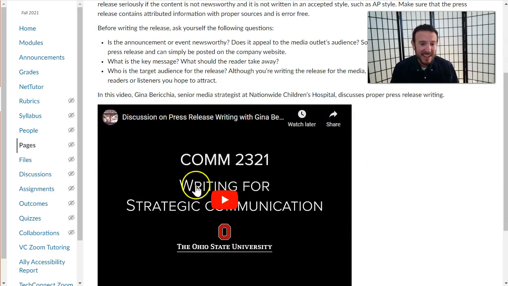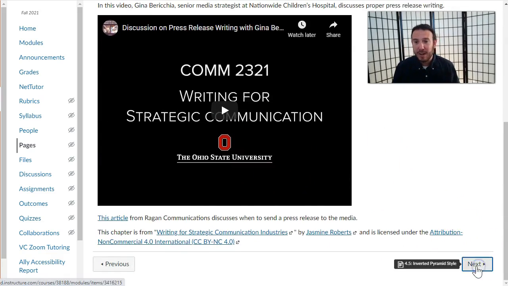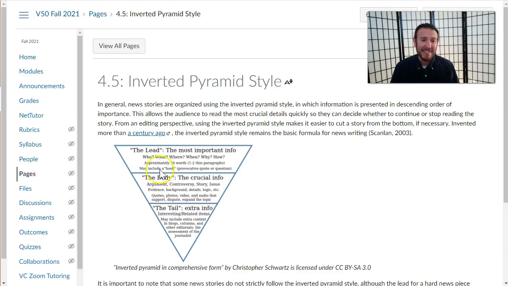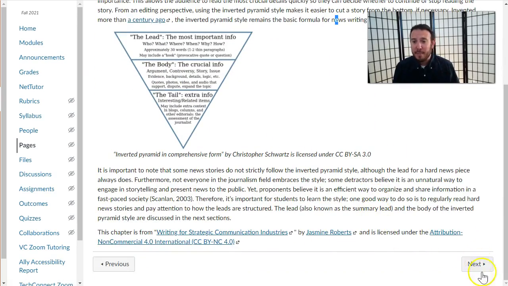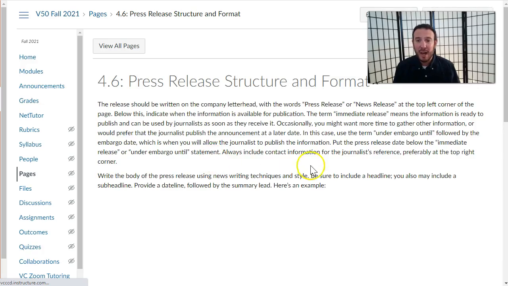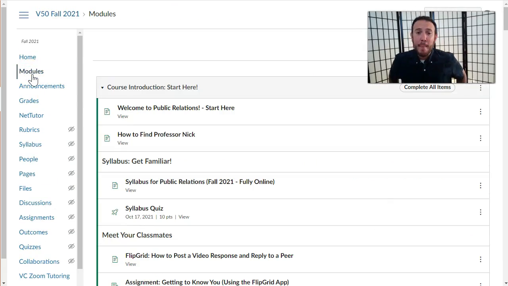I have multimedia content. Here is a video from the Ohio State University and the attributions down here. Inverted pyramid style. I've got an infographic that tells students what it is, in addition to text that they can read. These link out to other various articles, more attribution, and so on and so on. So as you can see here, in this class, I have a variety, but it was a little bit harder because I wasn't just replacing one textbook with another and then supplementing different lectures and writing quiz questions. I had to do extra work and source different content from different places, from different open educational resources, in combination.